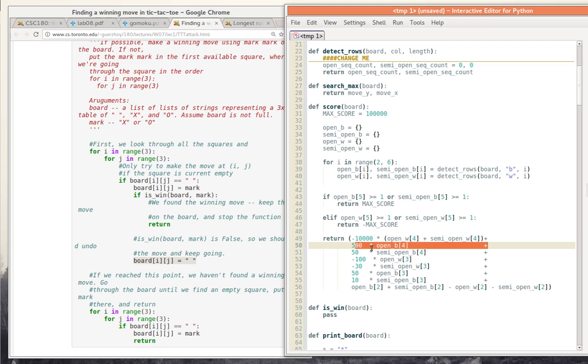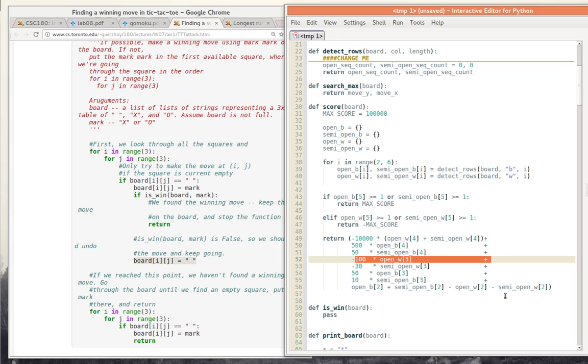And now it says, okay, so an open 4 is good, a semi-open is not nearly as good. Now let's look at how many open 3s white has. And if white has some open 3s, well, that makes the score more negative. If white has some semi-open 3s, then it makes the score a little bit more negative. And so on. So that's the idea here.